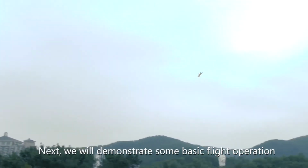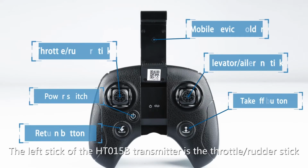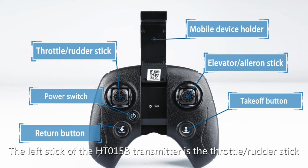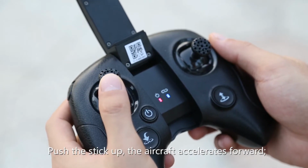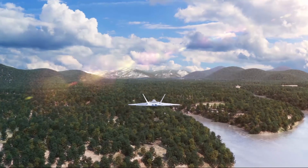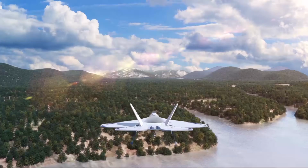Next, we will demonstrate some basic flight operation. Take left-hand throttle as an example. The left stick of the HT015B transmitter is a throttle rudder stick. Push the stick up, the aircraft accelerates forward. Pull the stick down, the aircraft slows down.